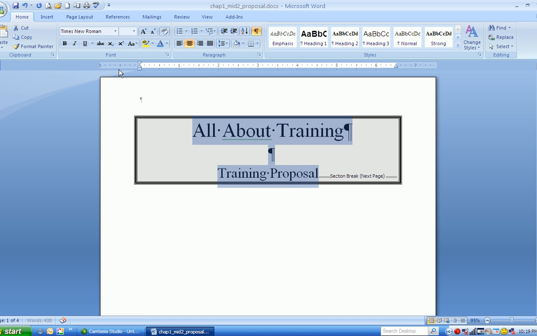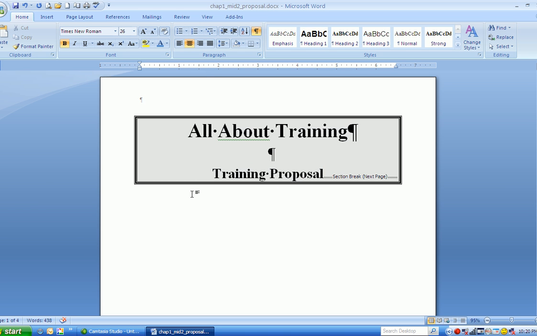For this page only, it wants you to set a margin, and so this shows you what you can do if it's divided into a section. If you had a page break here, you wouldn't be able to have different margins on this page than you would from the other page. They would be linked together.